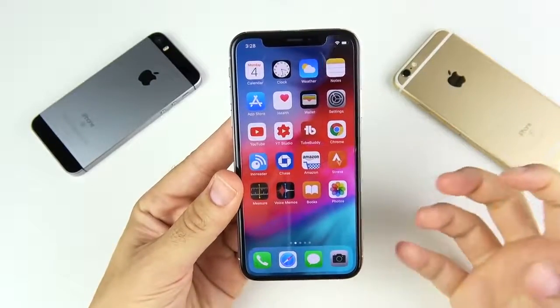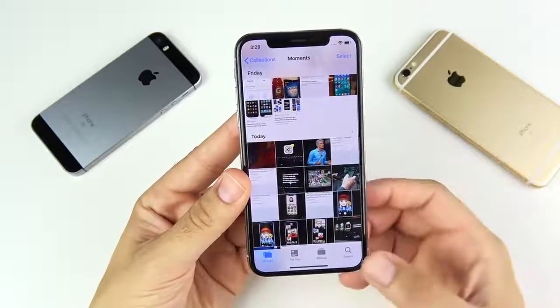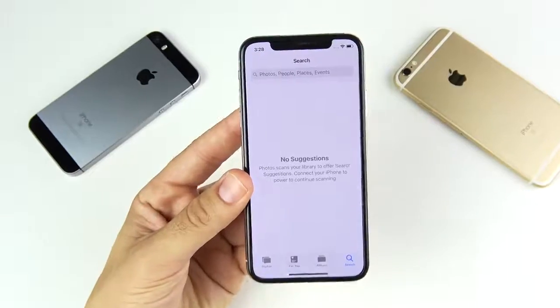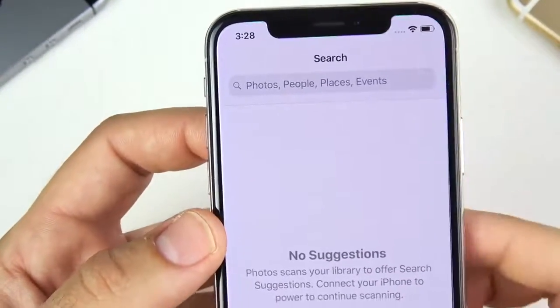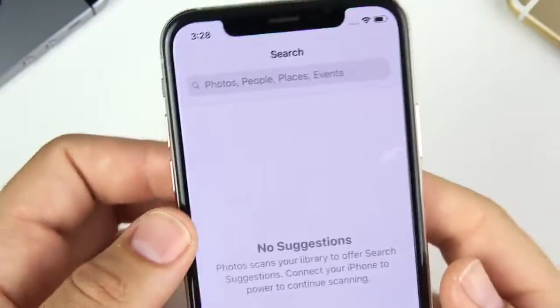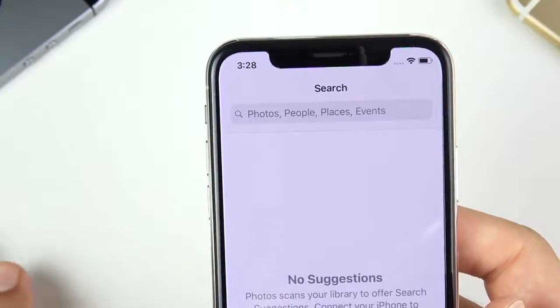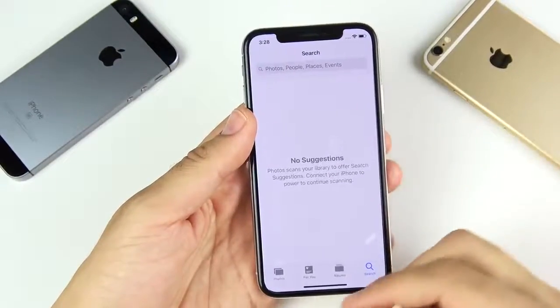Also, a new feature in Photos. So if you go to your photo settings, you're going to have a more expansive search selection. You're going to be able to search things more than just dogs, flowers, little things like that. You're going to be able to search based on your location, based on your events, wherever you were. And you're also going to be able to have shared suggestions where it's going to allow you to see photos based on the event that you were at.